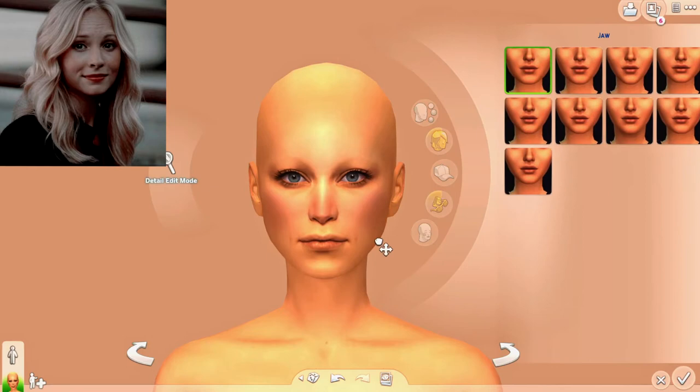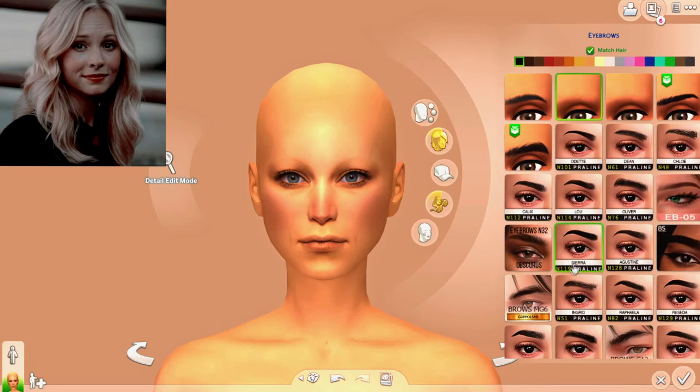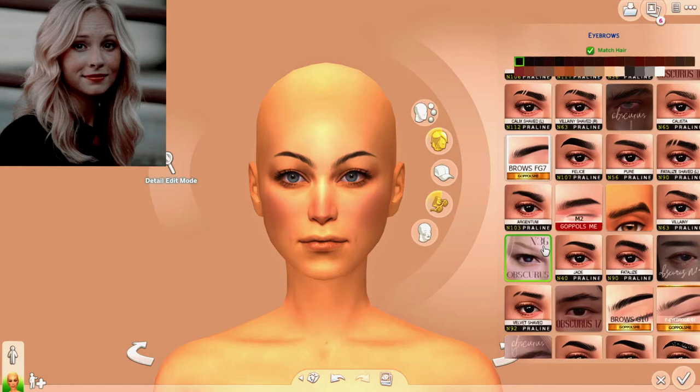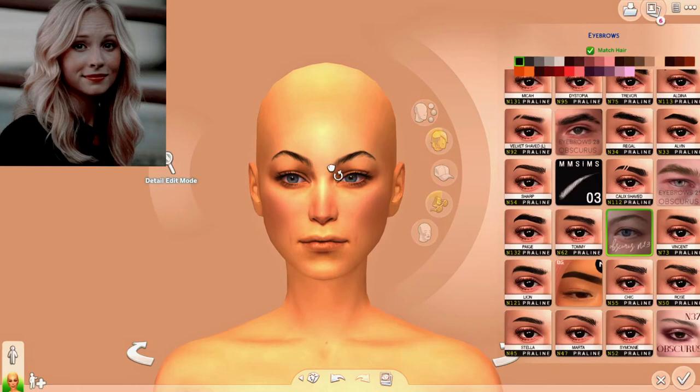Anyway, we're gonna give her eyebrows. She has really thin eyebrows. They got better progressively, but those were some skinny eyebrows. They're like the ones that come with the Sims that are like full-on half-moon things. I guess this could work. Those are too arched. They're round.